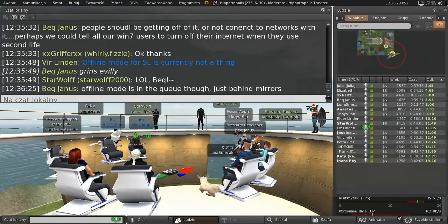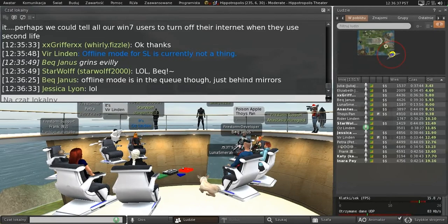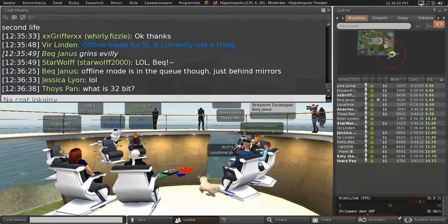So people should try to get off of Windows 7. People should try to get off of 32-bit. It will make your life better. For the record, we have crashes that only work on 64-bit. Actually, do I have that backwards? I probably have that backwards. What was that crash that ANSA couldn't reproduce on Windows 32?